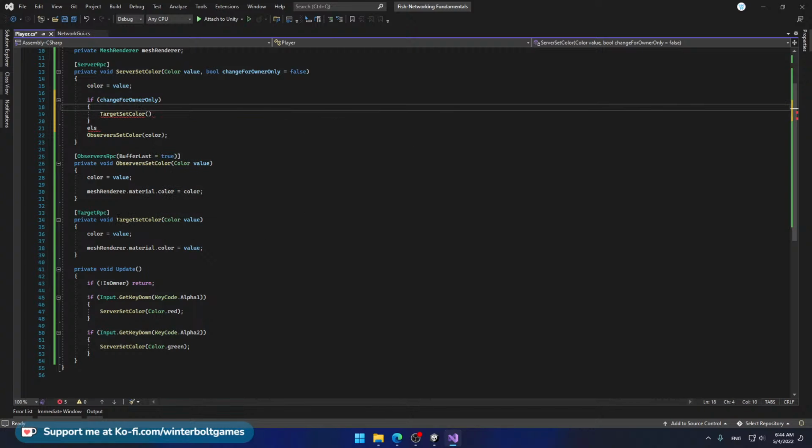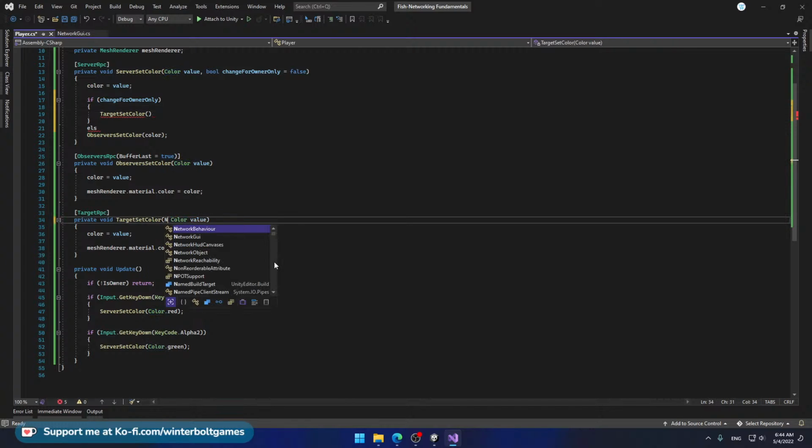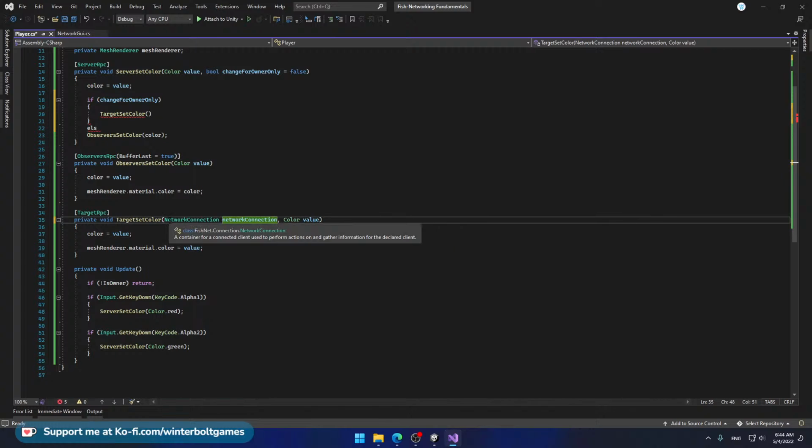When you declare a target RPC, you need to specify a parameter called network connection, which is the connection that the RPC will be sent to. You don't need to reference it anywhere in the body, just be sure to include it.